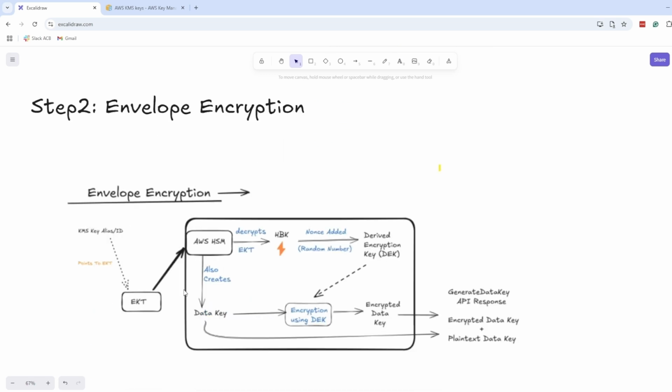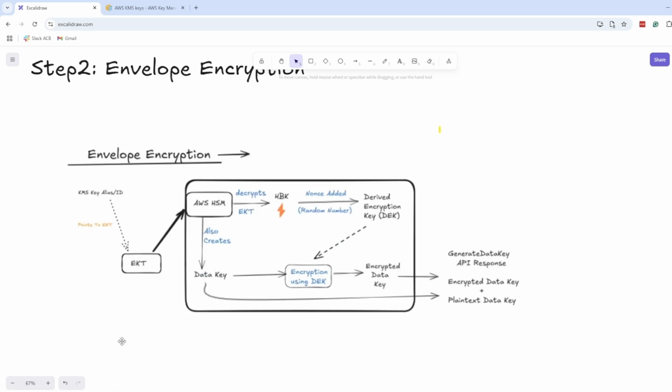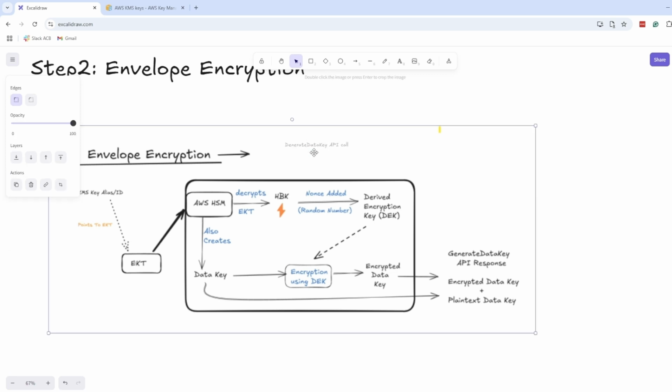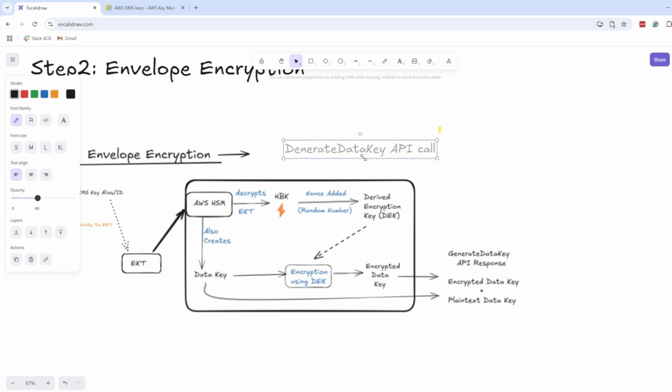Now step 2. Suppose we want to encrypt some message. So this will be the workflow for that. This workflow happens when we make a generate data key API call to AWS KMS.